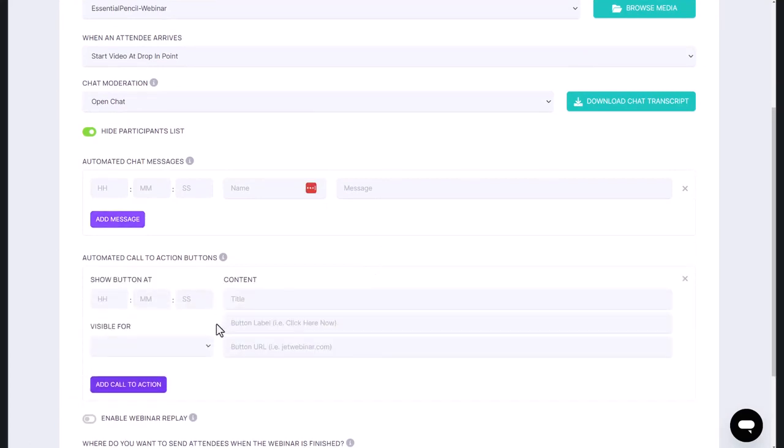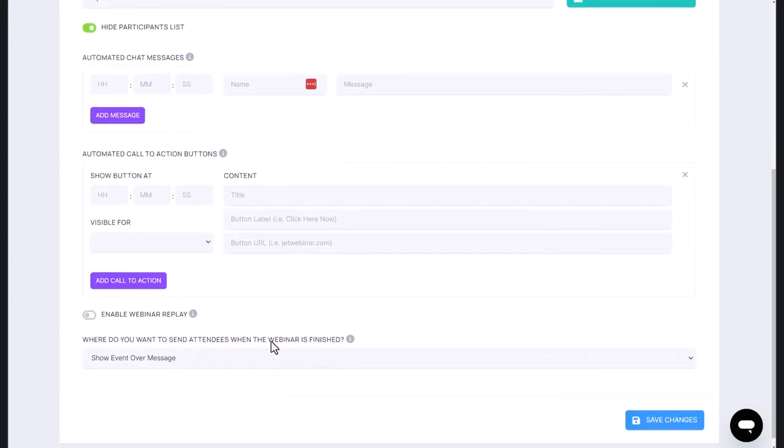And you can also add call to action. So for example, for people that saw the pitch, you can create a buy button that's visible for the next 30 minutes, for the next 40 minutes. If you want to give away something for free for a very, very quick time period, you can do that for, say, the next 5 minutes. And also you can choose to enable the webinar replay. That's entirely up to you as well.